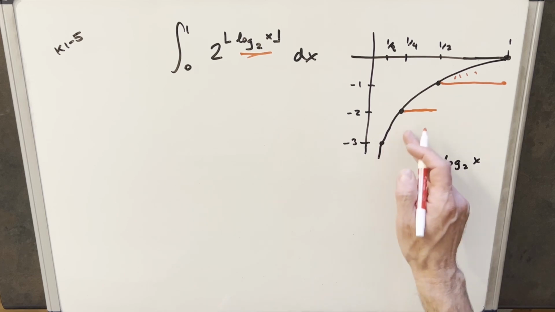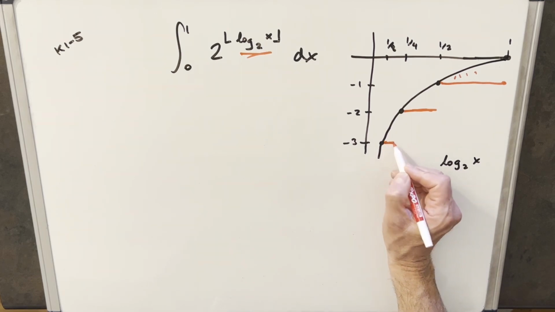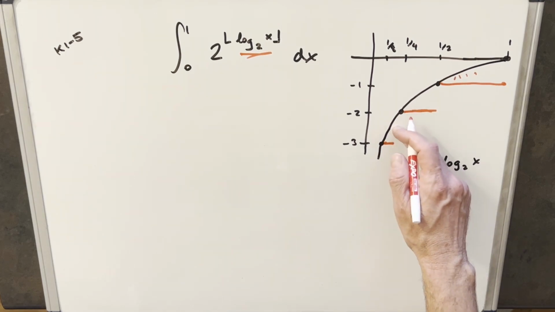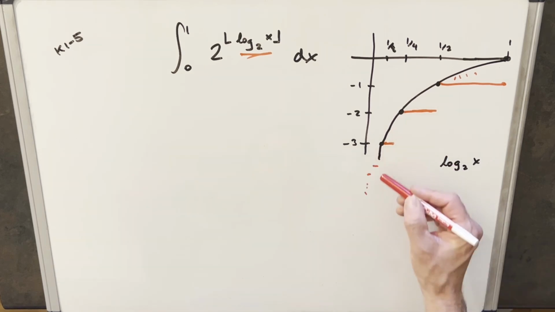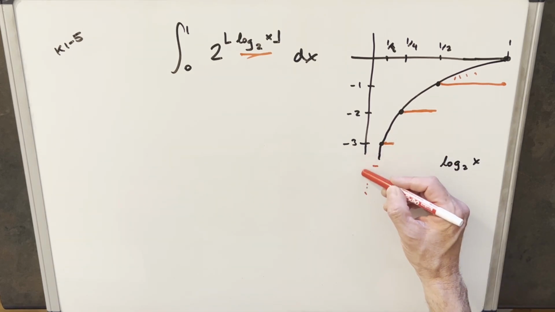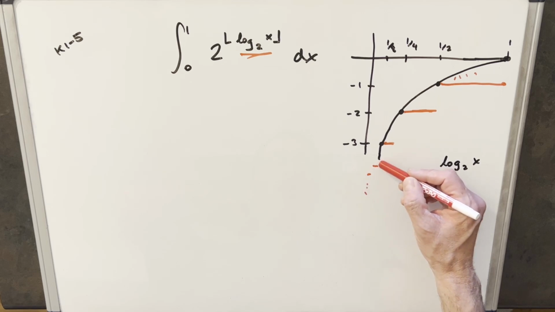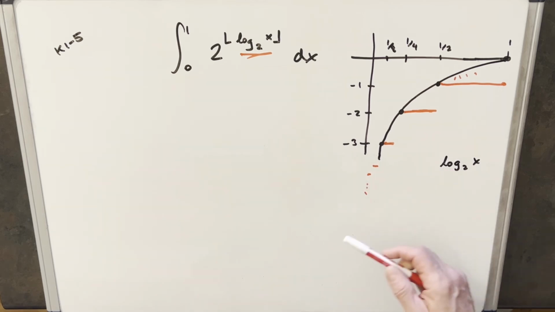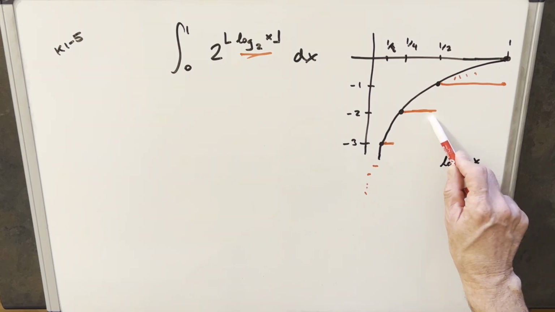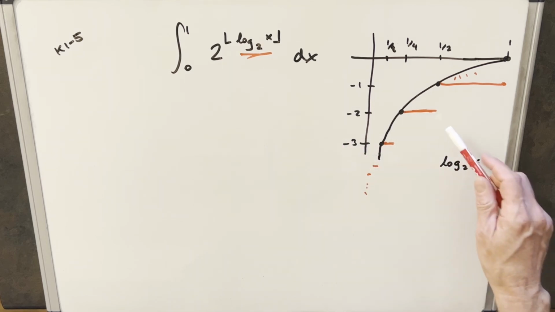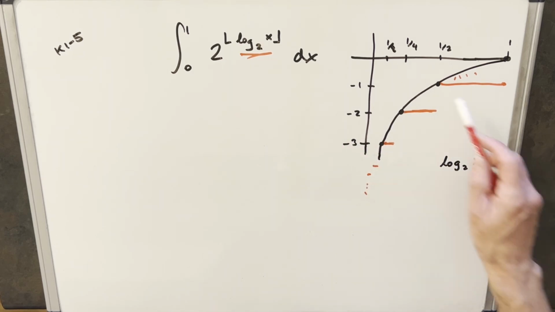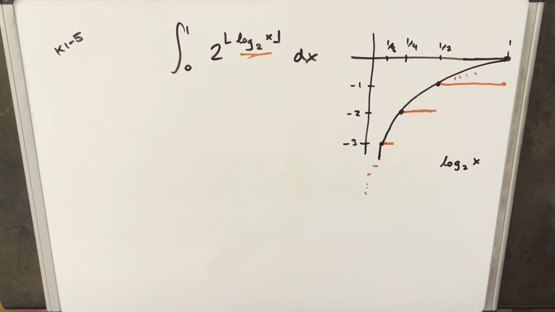And then between an eighth and a fourth, everything's going to get rounded down to -3 in this region, but you're going to have a bunch of decimals between -2 and -3. But this is going to keep going, and it's going to get infinitely close to the y-axis as this trails off to -infinity. But what this graph does is allow us to know exactly what the value of this function is going to be within these different regions, so we can just break up our integral based on these points that we found.